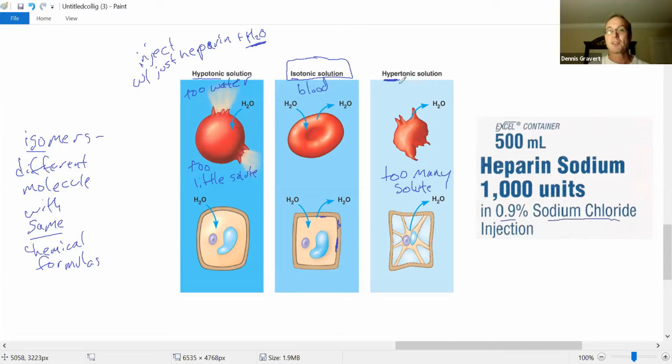Okay, so I think about giving a whole bunch of sugar, too much sugar, to a bunch of kids, and they just go hyper, bouncing off the walls because they have too much sugar. Okay, so that's what's happening here. There's too many solutes. Could be sugar, but it could be anything. We don't care about the identity. Just too many things dissolved, and the water will come out and cause these to shrivel up.